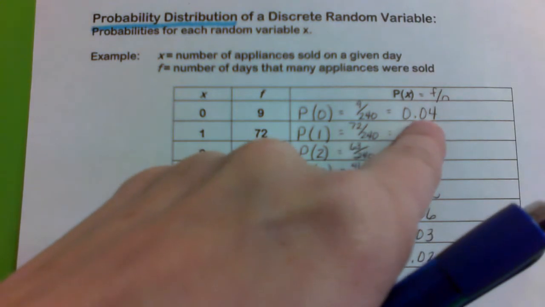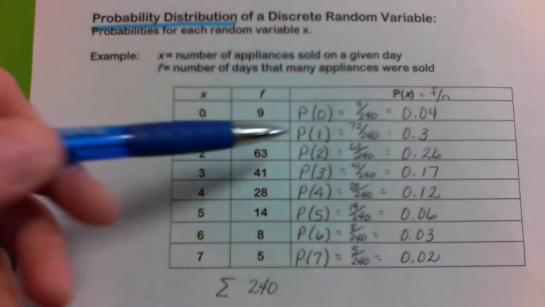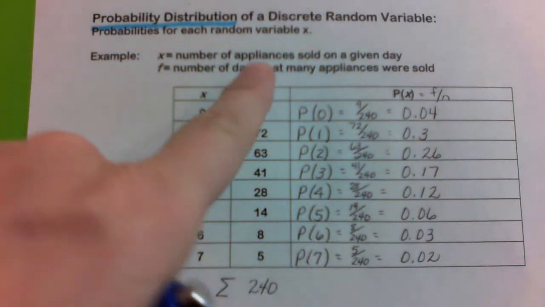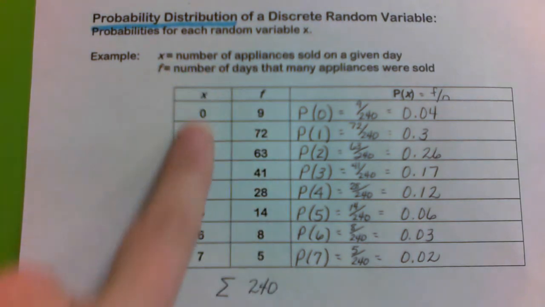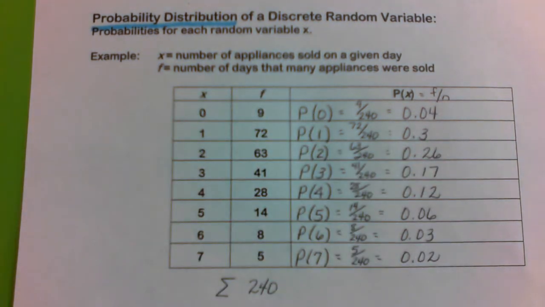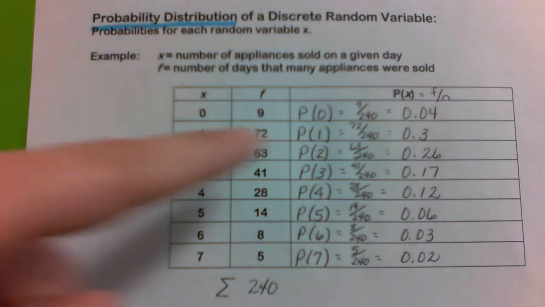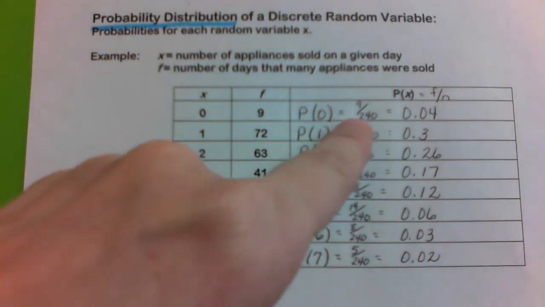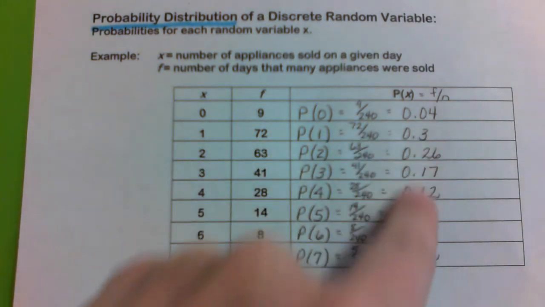So I converted that to a decimal. Now, in some of the problems that you do, if the percentage is already given, in some problems in the book, you will not be given F. You will just be given X, and then you will be given the probability in percentage form. Well, if they tell me 4%, I know that's 0.04. So sometimes all you have to do is convert that percentage to a decimal, and you will not have to do the F over N. It just depends on the problem. So for each one of these, I have done the favorable over the total, I've done F over N, and I have converted those into its decimal.